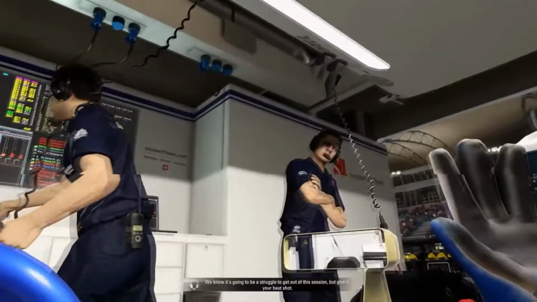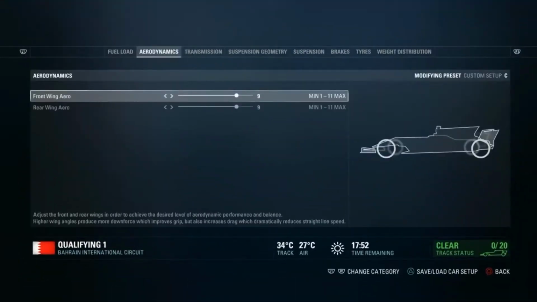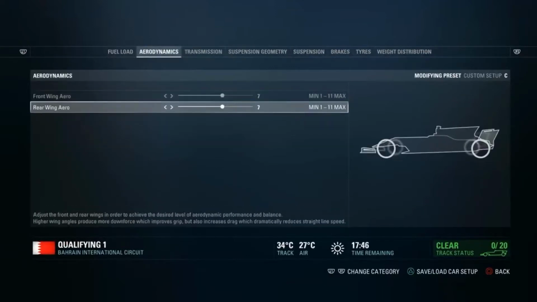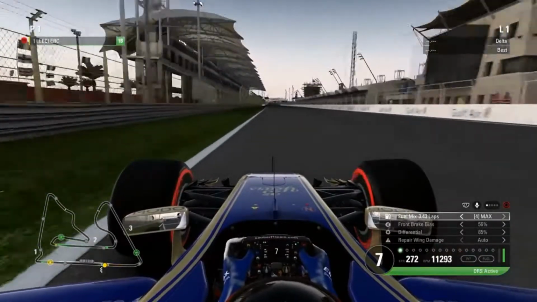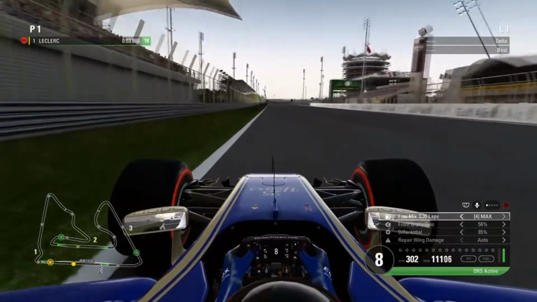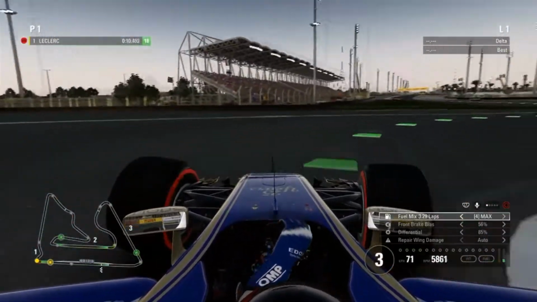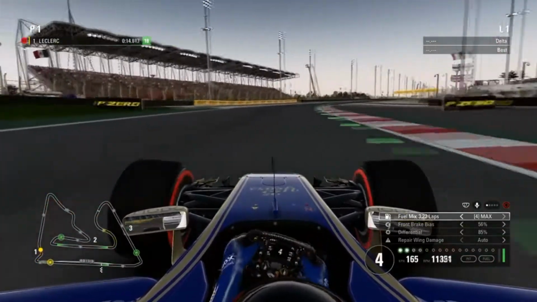So, as you can see now, we're in the garage and waiting to go out for Q1 in qualifying at the Bahrain Grand Prix. We dropped the wings a bit just to have a better straight line speed. The Sauber was feeling pretty balanced actually. I was pretty surprised by the balance I had on the car in practice and qualifying. I mean, it wasn't quick, it's a Sauber, what do you expect? But the balance of the car itself wasn't that bad as it was in Australia or China, so it was definitely a big step forward.